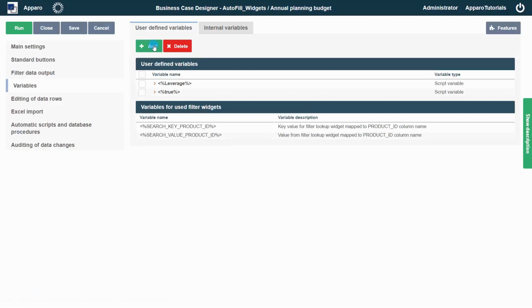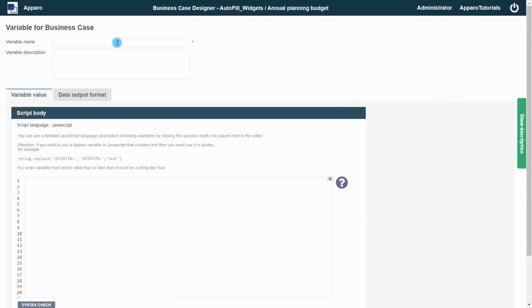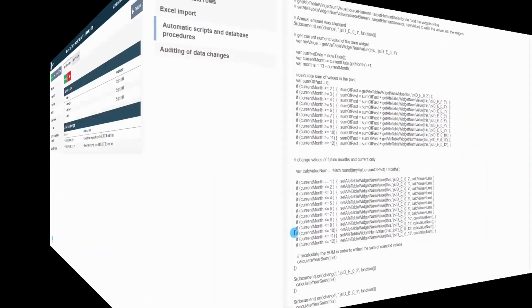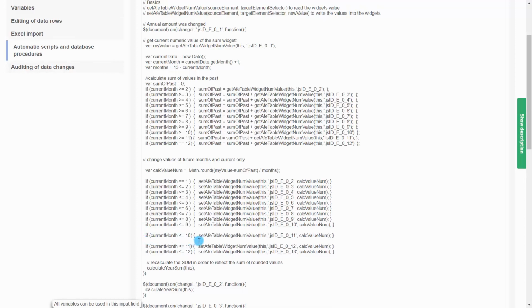We do the same with the pre-orders variable. This would normally be a SQL variable, with a select asking for all pre-orders of this month. Let's pretend the value is 900. We confirm with OK, and switch back to our client-side script. As very last step, we sum up the average value, and the two calculations. We copy the command that reads the widget's content, and paste it twice.